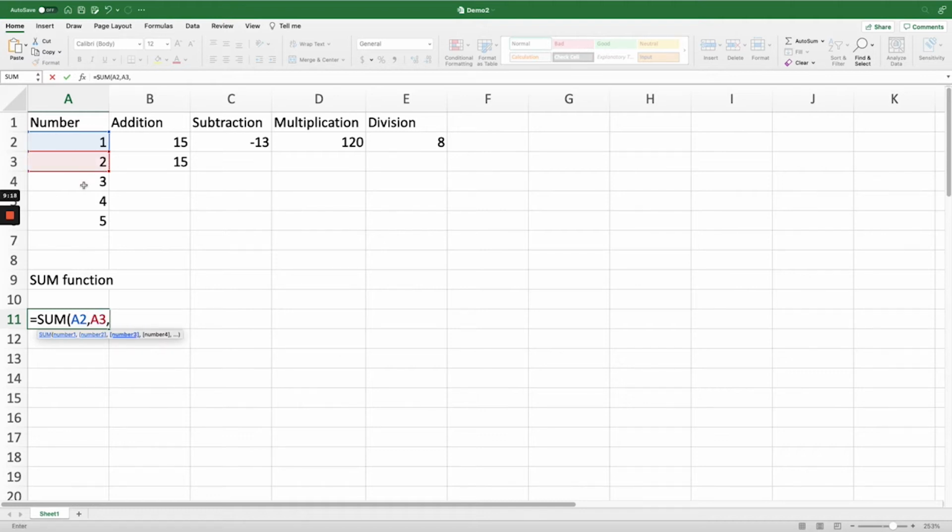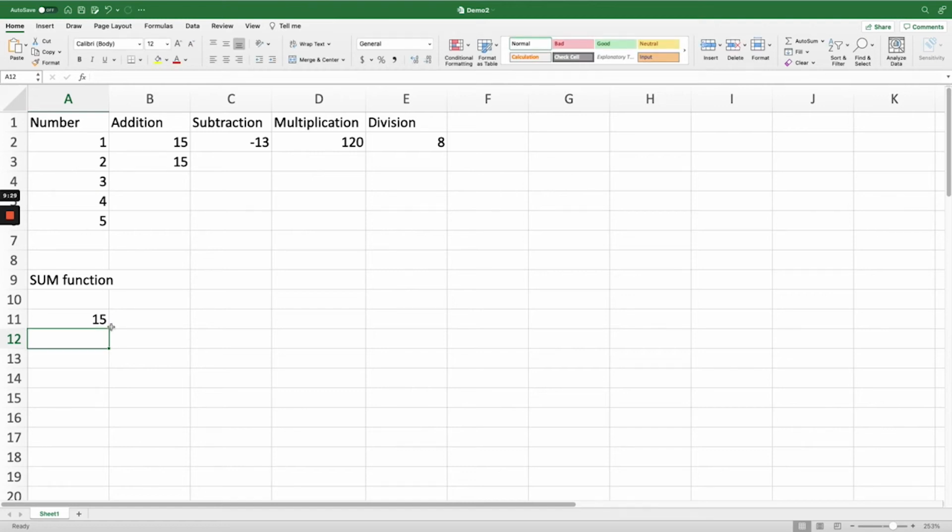We're just going to put a comma after every one, and you're going to see that it shifts over to the next number in the sequence. Go ahead and close the parentheses and hit enter, and you're going to get the sum. A faster way to do this is by doing equals sum, and rather than clicking all of them and putting the commas, select the first number, drag down, and this is going to highlight the numbers and create a range. And as with manually putting the commas, it's just going to add those numbers.